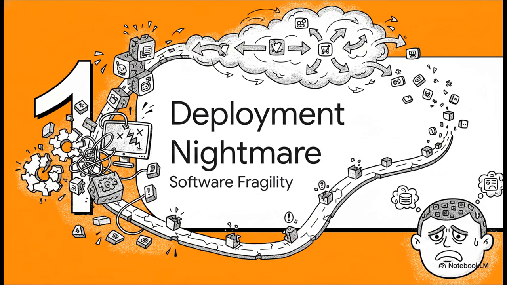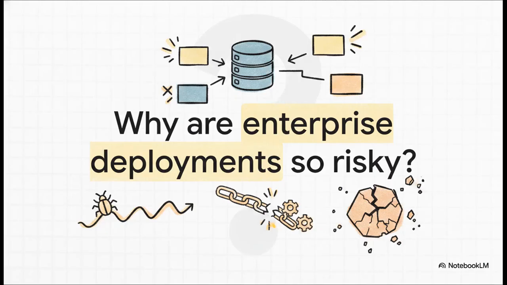We're looking at the fundamental fragility of traditional software. Listen, any CTO or IT manager out there absolutely knows the visceral pain of fragmented software silos. And it begs a really critical question. Why are enterprise software deployments so incredibly risky? Well, the answer usually hides deep down in the database. In traditional development, updating an application almost always requires what we call DDL commands, data definition language. We're talking altering tables, changing data types, or running these massive database schema migrations. And the terrifying part? A single typo in a migration script or just one locked table during an update can literally bring down your entire enterprise system.